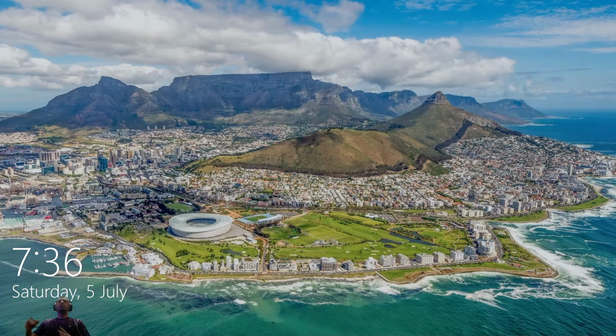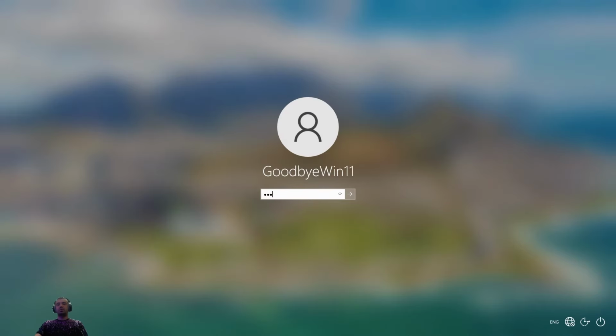Just as a note, I did have to reinstall Windows 10 Consumer Edition so that the changes that came with me hiding the TPM device were recognized by the operating system, because it did end up overnight upgrading to Windows 11. And we're going to just continue rolling with this for now, just so that you guys can have an idea of what's going on.